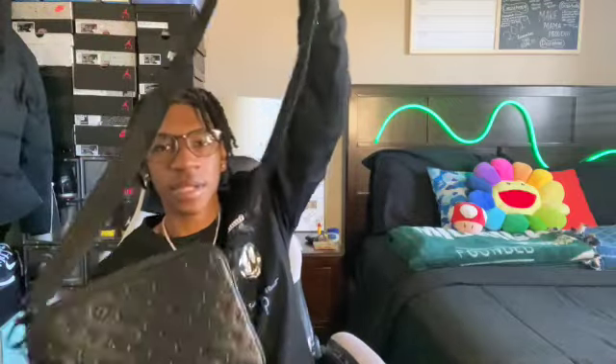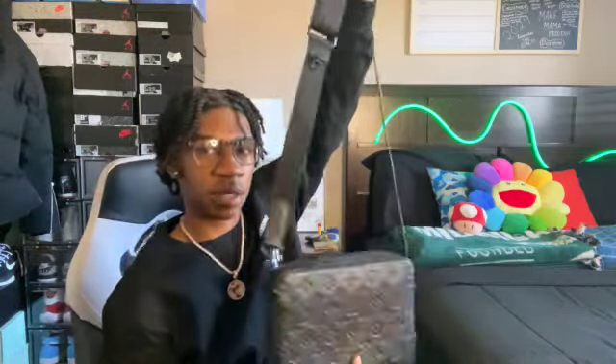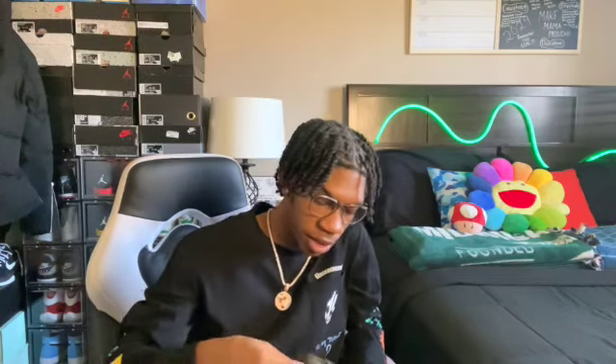Let me know in the comments if y'all are rocking with this bag. There's not really too much to say — the leather feels very good on this bag. Make sure y'all go tap in with the company. They've got a whole bunch of bags and different stuff like travel bags, luggages, all different stuff like that. I think this is the company that did send me this bag — I really appreciate them. They've got good work, good quality things.